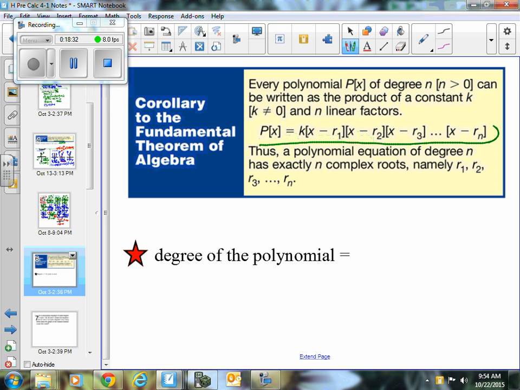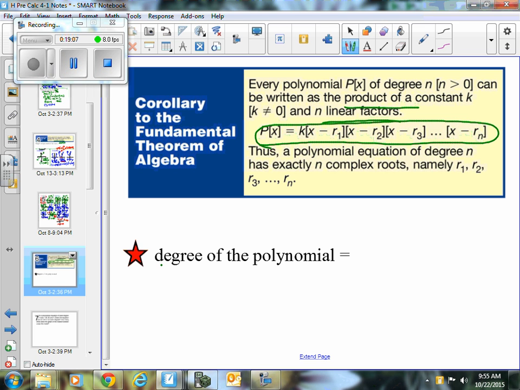And I want you to circle, highlight, or star right in here. We have this polynomial. It looks really scary, but basically it boils down to this. Every single polynomial can be written as a product of linear factors. Okay, what does that mean? Product means multiply. Factors mean things that are multiplied together to give you a product, an answer. Linear means degree 1. So every single polynomial can be written as x minus the root, all these little binomials multiplied together.